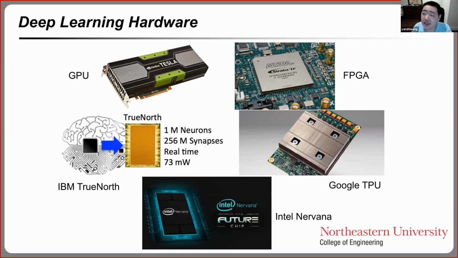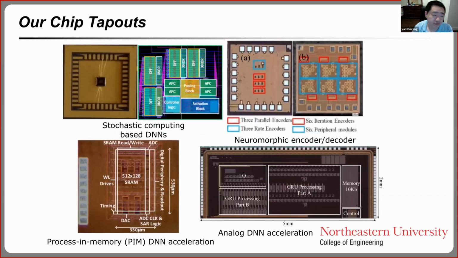Actually, we have worked on AI chips before, but at this moment, we're not going to talk about AI chips. We are going to mainly focus on the software solution of compression and compilation-based acceleration. And we're going to focus on the general purpose device to see how that works and behaves, actually better compared with dedicated hardware. So here is a gallery of our actual chip tapeouts that we have participated in, or we have worked on mainly on our own.